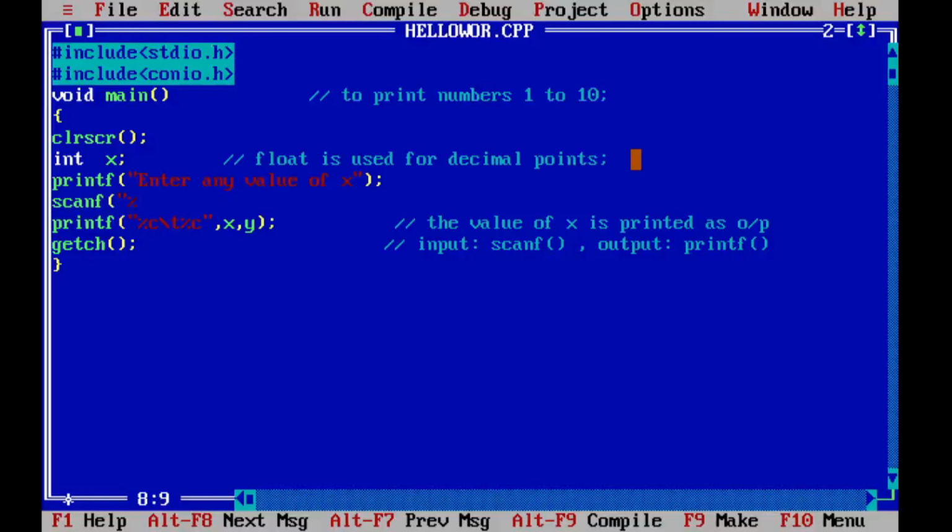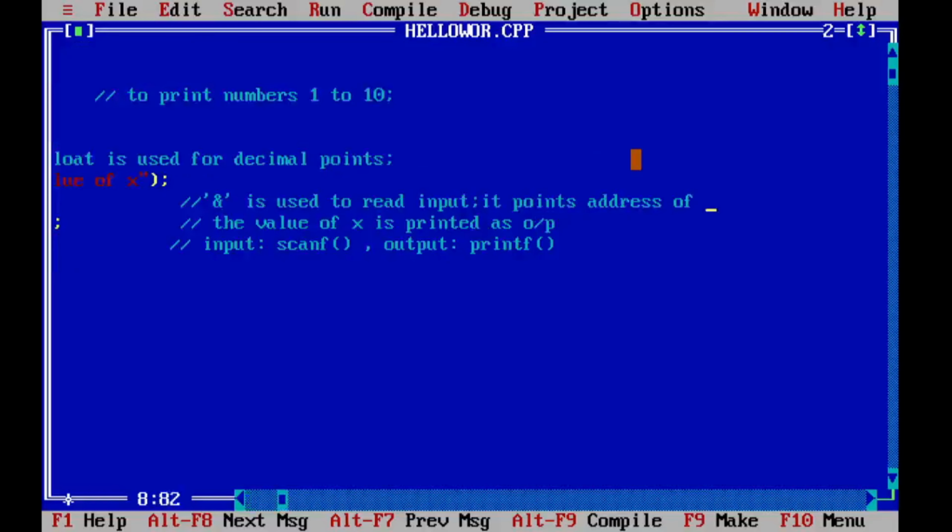Okay, percentile d you have to use as it is an integer, comma, always use ampersand x. What is the meaning of ampersand here? Ampersand is used to read input, and it indicates, or I can say it points to, the address of a variable.